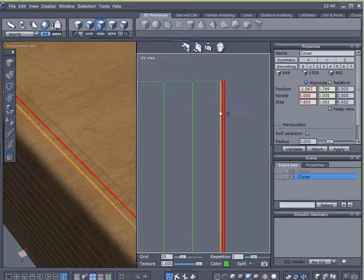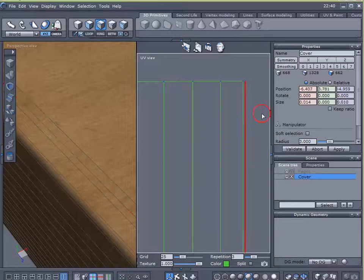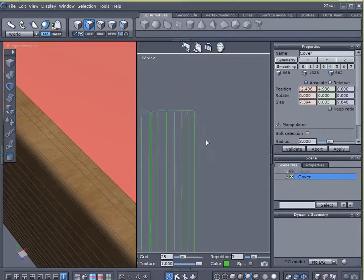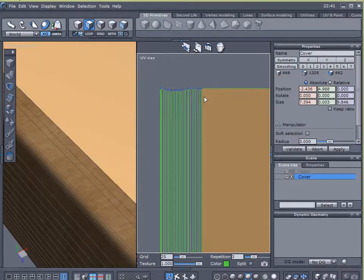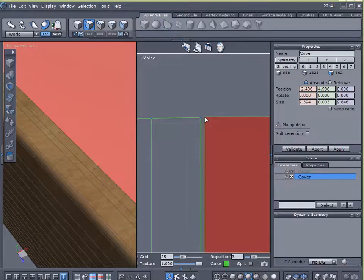Now let me click off of that one and stretch these last two. Yep. And let me stretch this last one. Now you see all I've done is essentially put more of our paper texture onto this face here. And I've done that by making the face larger. So let me select the top cover of my book and move it over now. And I'm doing this because now they will match right up.